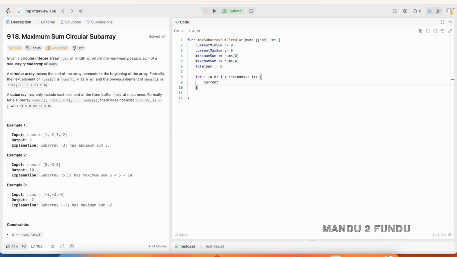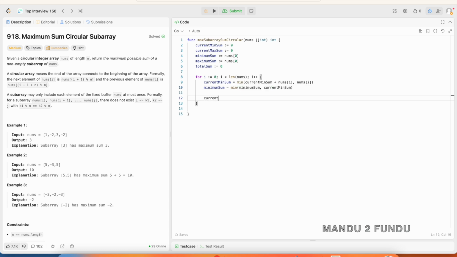In each iteration I update the current min sum with the value that is the minimum of the current min sum plus the current element and the current element. Next I update the minimum sum variable with the lowest value among the current value of the minimum sum and the current min sum.